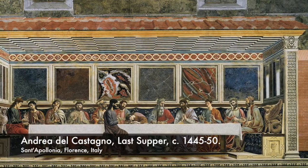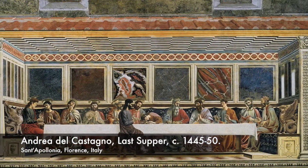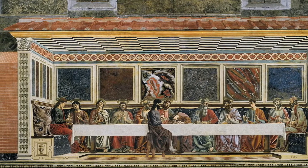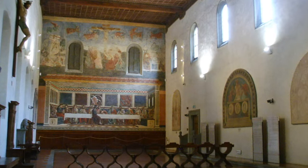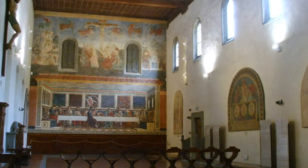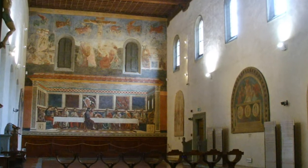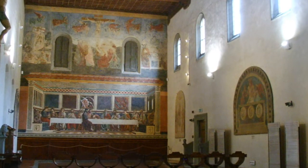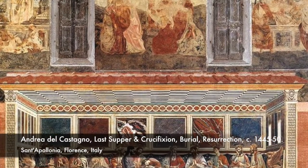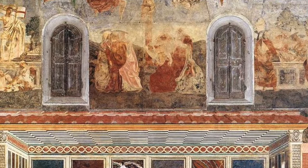of Sant'Apollonia, now called the Museo di Cenacolo di Santa Apollonia. The painting, dated to the mid-15th century, appears to have been little known, and it was not discussed by the 16th century art historian Giorgio Vasari, who was based in Florence and generally had a good understanding of the masterpieces in his city. The fresco is in very good condition and was apparently hidden beneath plaster for many centuries.